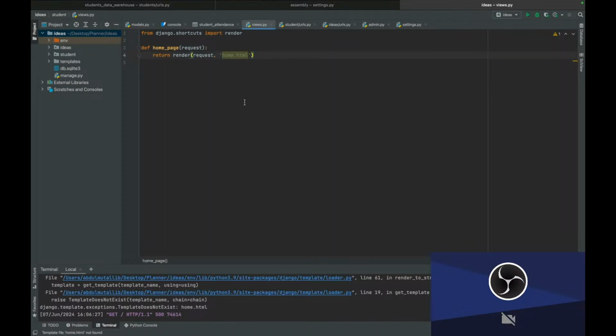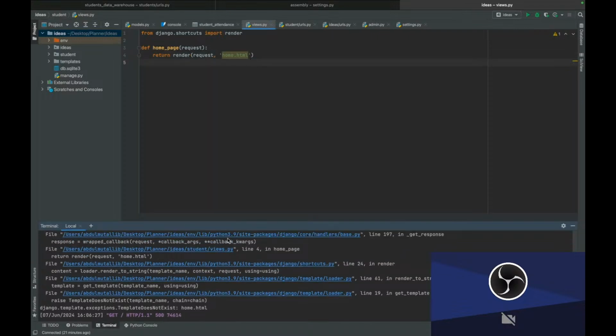So guys, I think we can debug this. We are not debugging, we are just moving around. So we should copy the error code and search to see what the issue is. The error is complaining about template does not exist in template_name, which means the project is not seeing this. As you can see, anything highlighted means the project cannot see it. So in that case, we have to do research and find out why.